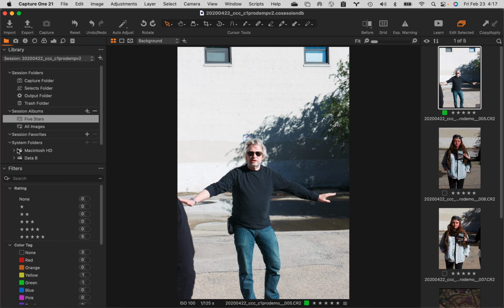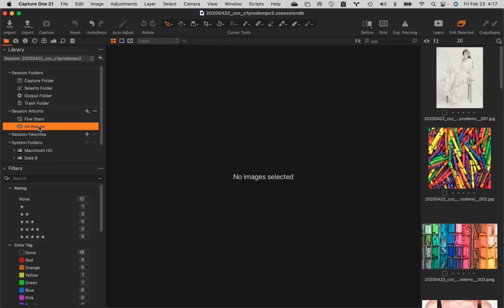To actually do that, it's the filter settings that are set up right here. So I'm going to go back to all of my images. Don't do just your 5 stars, go back to all of your images. This is now everything. And then take a look at your filters ratings right down here. The first thing in filters that you can rate are the number of images that have different star ratings. So you can see in this case right here, I have 12 images that have no star rating at all.